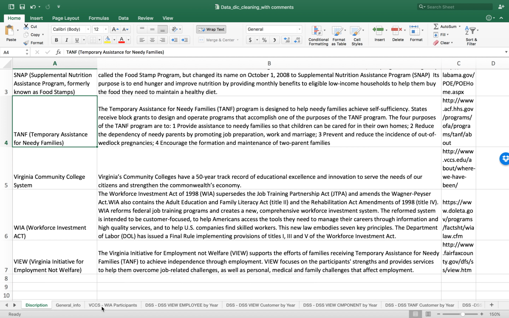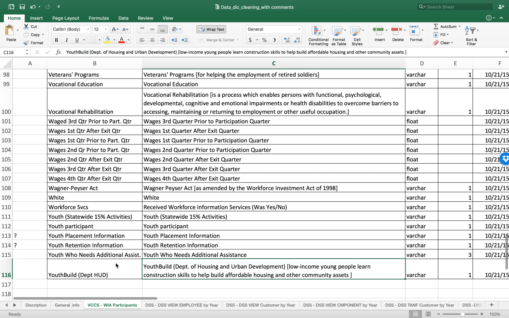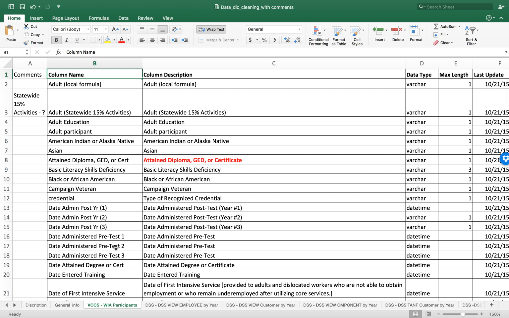So let's go through the Virginia Community College System view. This is the only view they provide. And actually, the abbreviation WIA stands for the Workforce Investment Act, an act for American people, for United States citizens, to get job training and achieve a higher salary or a better job. So actually, this is the biggest table, the biggest view I have researched in these materials.